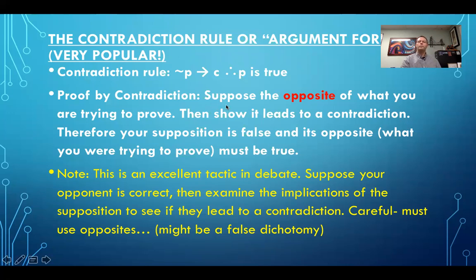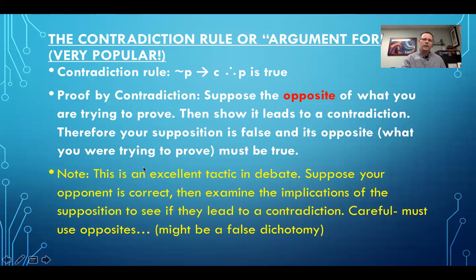So what we do with proof by contradiction, it's a technique. We're trying to prove something and we just say, hypothetically, let's pretend that the opposite is true. And let's see what the implications are of assuming the opposite. And in fact, if I can get the implications to lead me into a contradiction, like in math where you say, this number is odd, but it has to be even, or this number is negative, but it has to be positive, you get to a contradiction where you say, I assumed the opposite, and that was a bad assumption. So the opposite of the opposite must be true, which is the thing I was trying to prove.